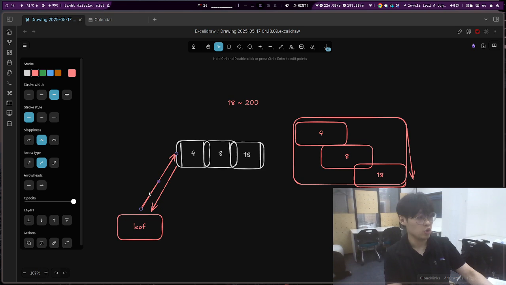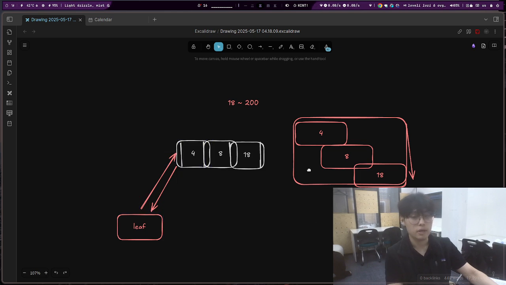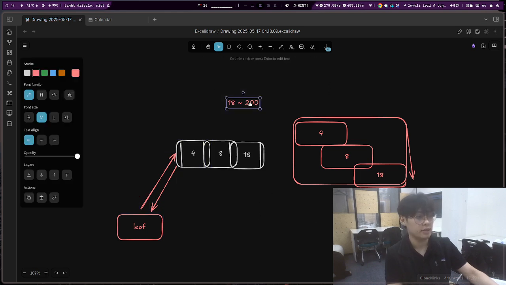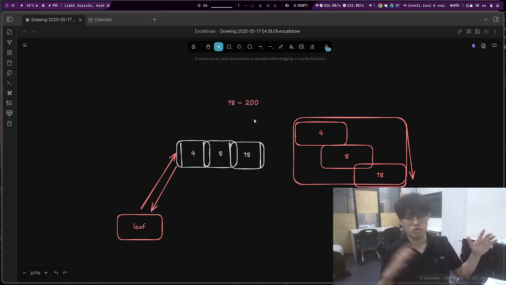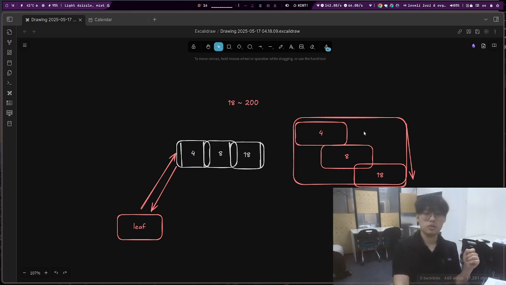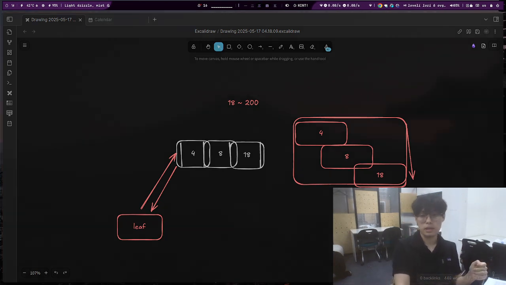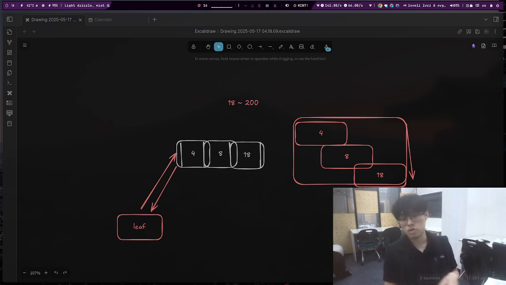You go along using these double link pointers and find other leaves that are between 18 and 200. So they utilize these doubly linked lists for that. That's really efficient, and I think those who made this kind of data structure algorithm are really smart.